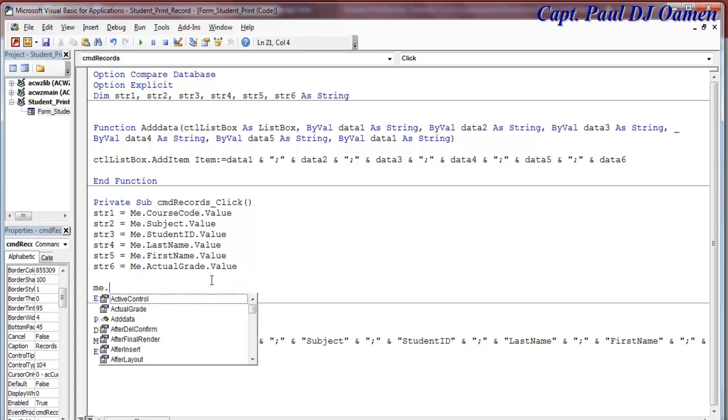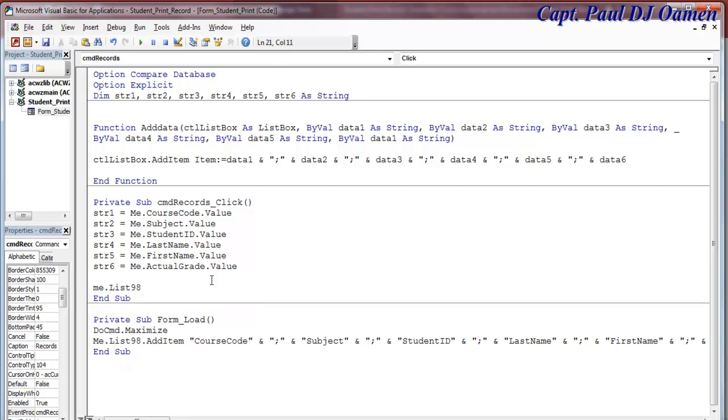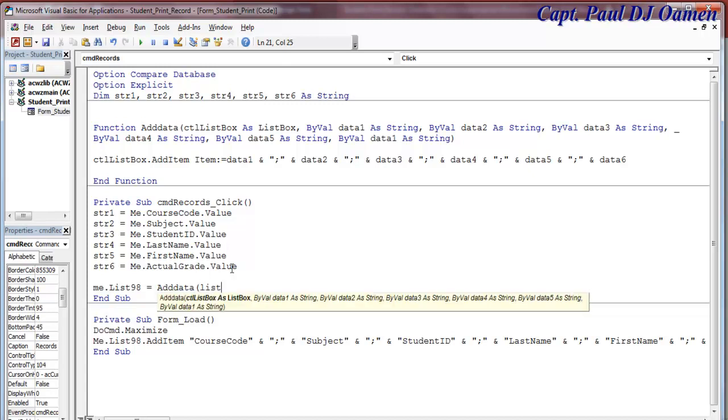Then I'm going to say me dot list 98 equals add data, that is supposed to be my function up there that I'm calling, add data into list 98. So comma, the data I'm adding is variable 1, variable 2, variable 3, variable number 4, variable 5, variable 6.